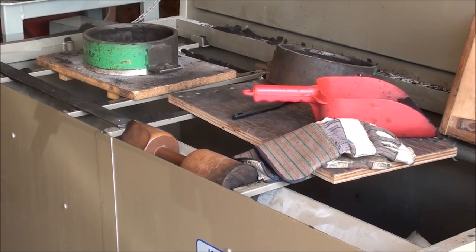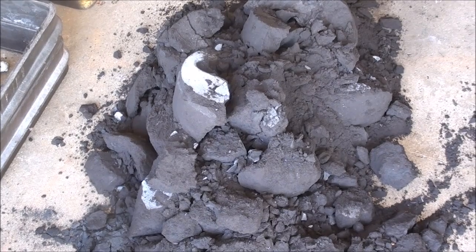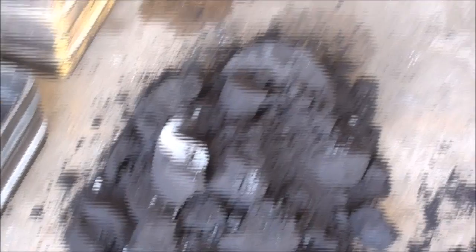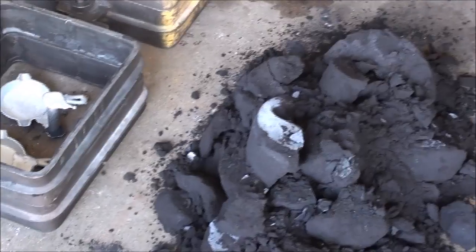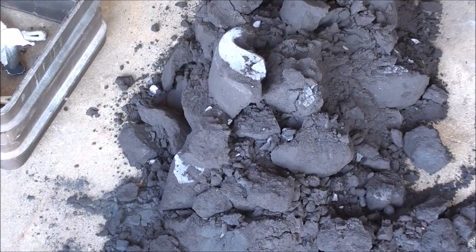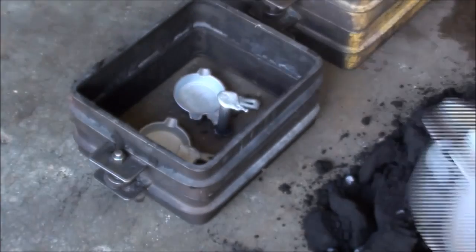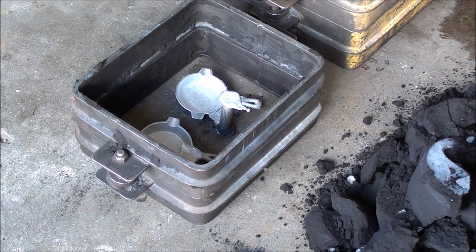It's July 2014, and I've left quite a mess here on my McEnglevin molding bench. As I made these little molds in the round flask, I put the sand on the floor — I swept the floor so it was clean — so that I could keep the hot sand separated from the cold sand in the bin. Number one, so I don't burn myself, and number two, the hot sand does not pack well. In big foundries they have what they call sand coolers. I'm going to take these three little castings downstairs, saw the gates off, and proceed to clean them up. They'll require quite a bit of filing and sanding so that they are good slippery castings that can be used as patterns.